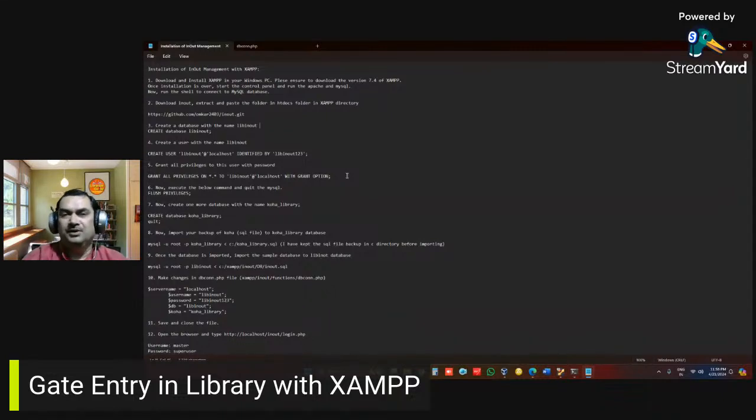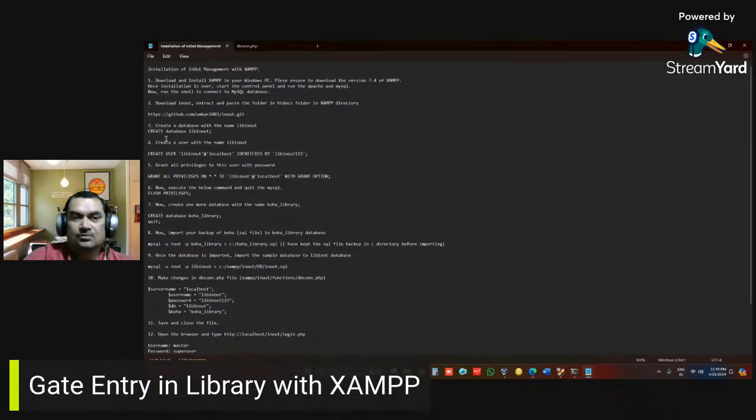This may be different in your case. The purpose of creating another database is that you have to take the backup of your Koha and import it into XAMPP, so that it starts receiving the entry when the users come to the library.